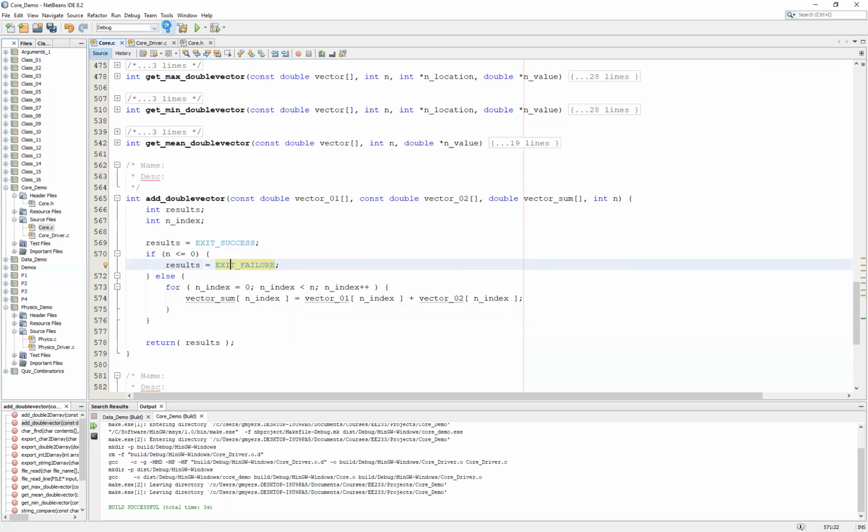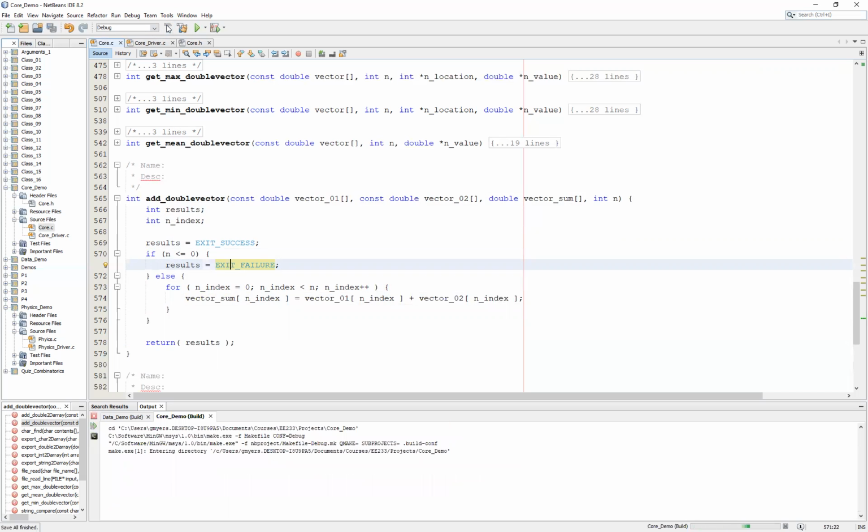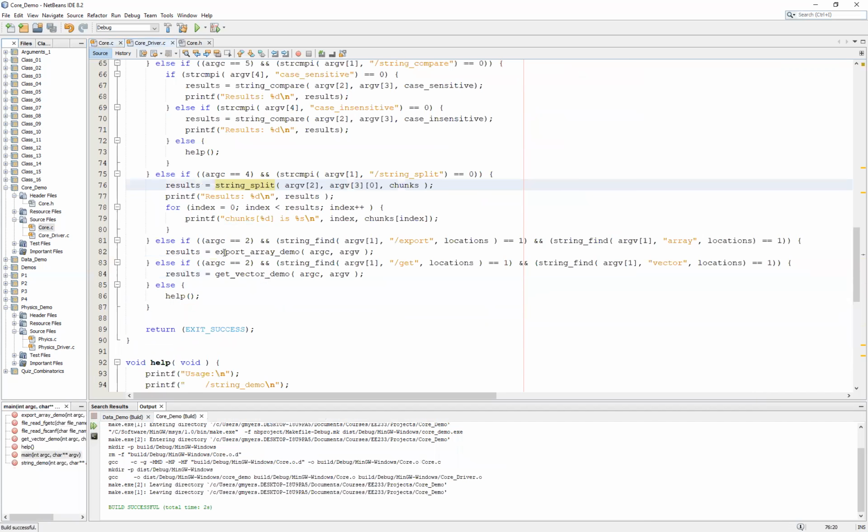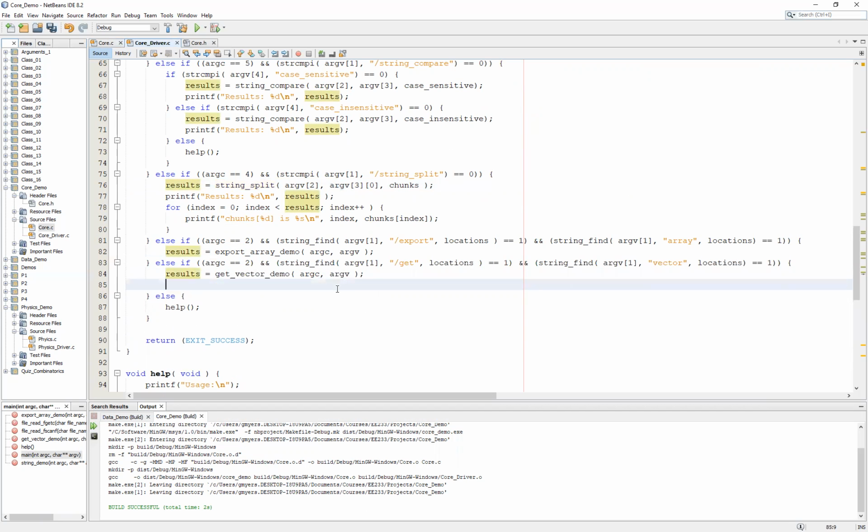We're going to go ahead and build it, and it's actually going to take us longer to set this up than it will to have built the function, because we're going to come back to our main here. And for this particular demo, we have to set up two vectors to be able to test to see if this works. We have to declare 3, but we actually have to initialize 2.